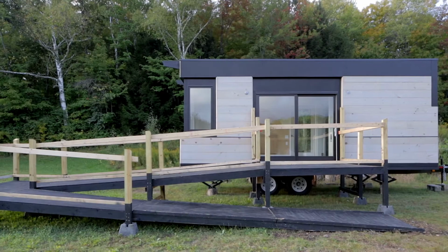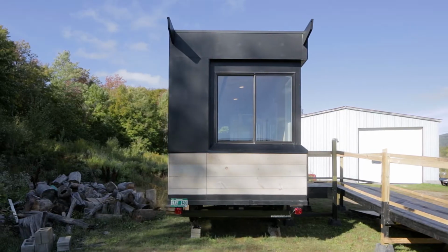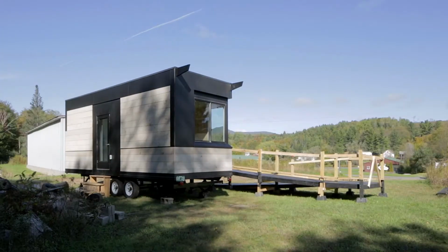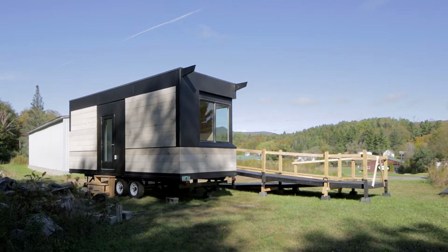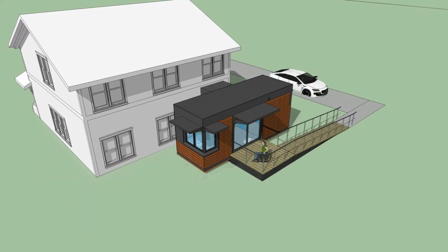WheelPad is a 200 square foot, eco-friendly, accessible bedroom and bathroom that can be attached to an existing home. So if a family member all of a sudden has mobility issues, say becomes paraplegic or quadriplegic, the minute that family member comes out of rehab, this can already be attached to the home, so they have a wheelchair accessible ramp with a connector to the existing home.